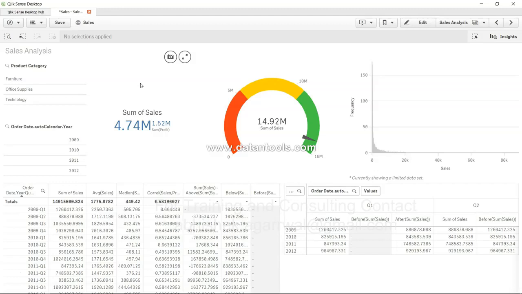And to view that time related information, set analysis can be really handy, as it will provide you a lot of dynamic behavior that you can achieve. Set it once and your report will be automated forever. So one basic example that we are going to look at is the sum of sales for the most current year, which is 2012 in this case.